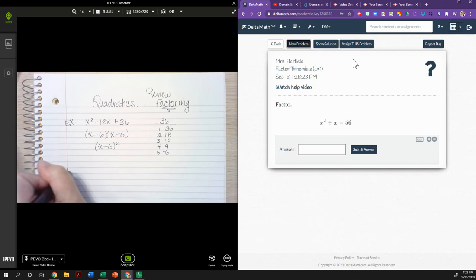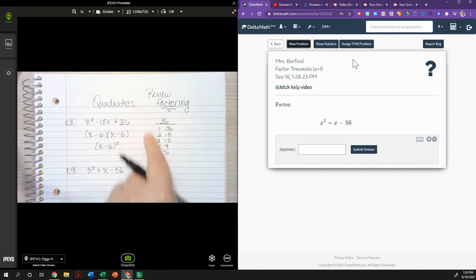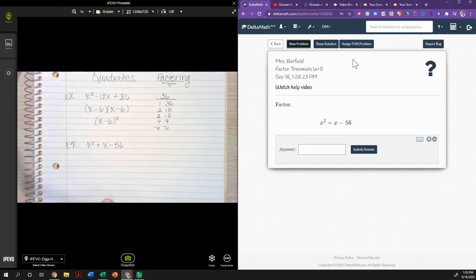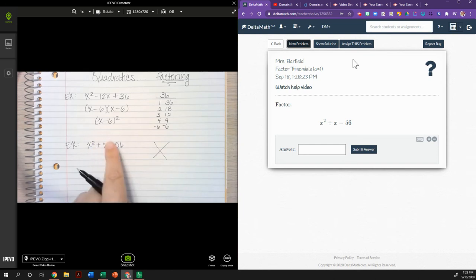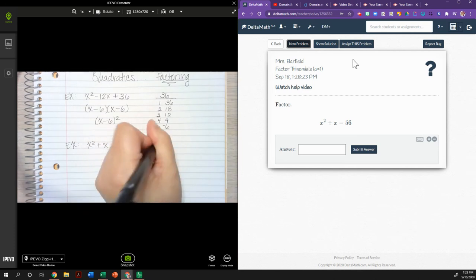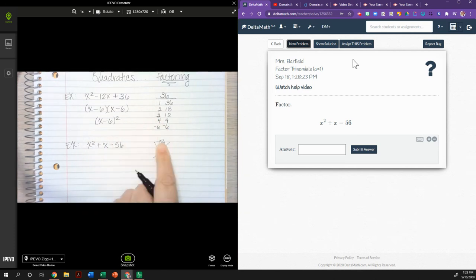Okay, so I have x squared plus x minus 56. So yeah, this is where the X puzzle comes in because I don't want to do this every time. I want to just focus on what can I do. So what goes where in my X puzzle? The last term goes here, negative 56, and then below it goes the term in the middle. Well, that's an understood 1. All right, so now I have to solve that X puzzle.